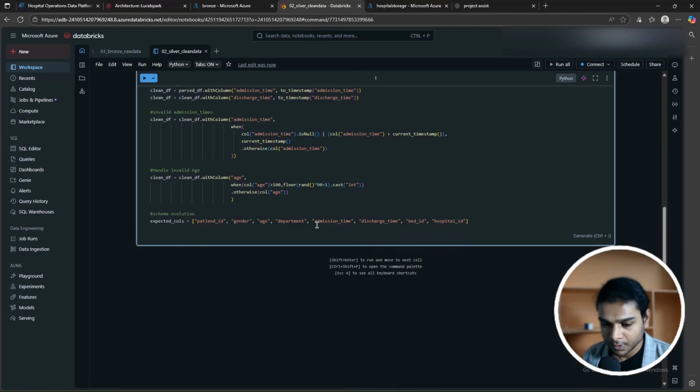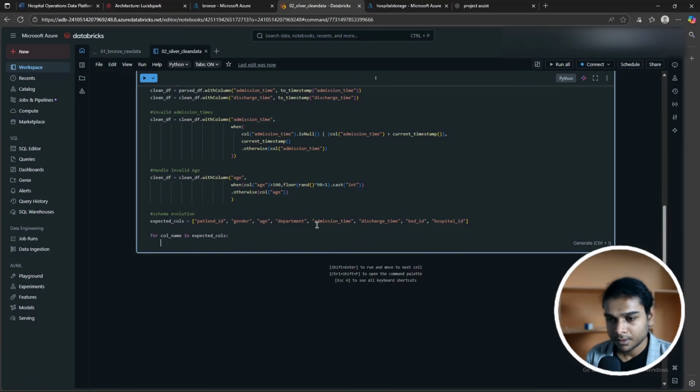And let's do a for loop, for column name in expected_cols.